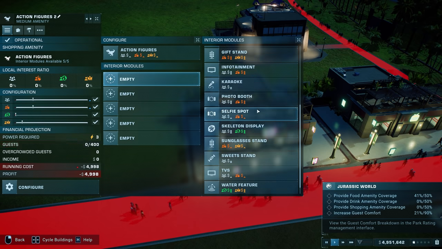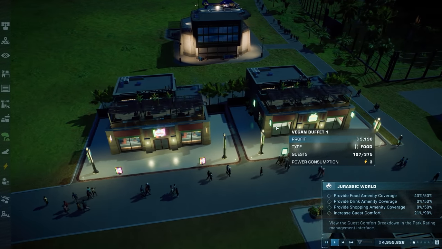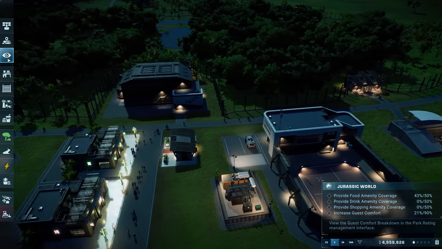Water feature. Yeah, and nothing's making us profitable over here. No one wants to shop right here specifically. I think it might be because, yeah, I don't know. This might actually be a pretty bad spot. Maybe we could put it next to the viewing galleries, like they need to be, right?